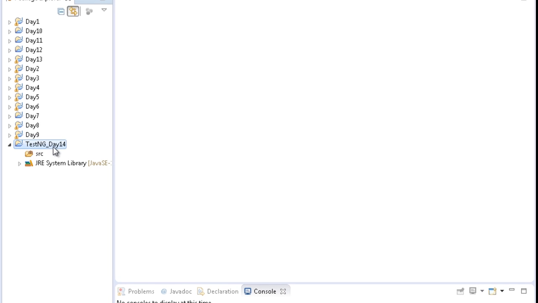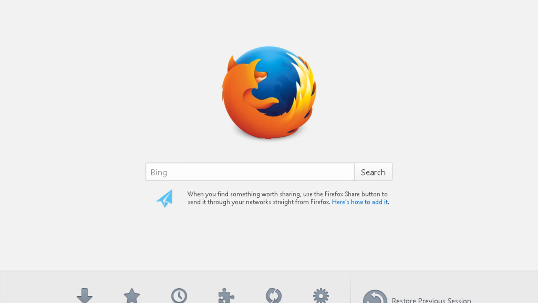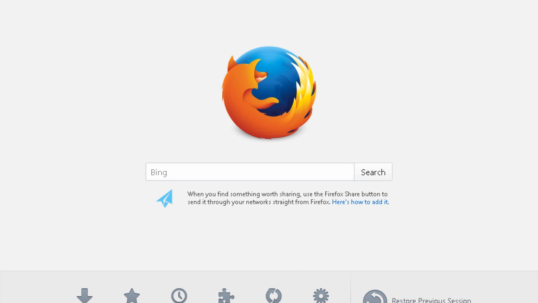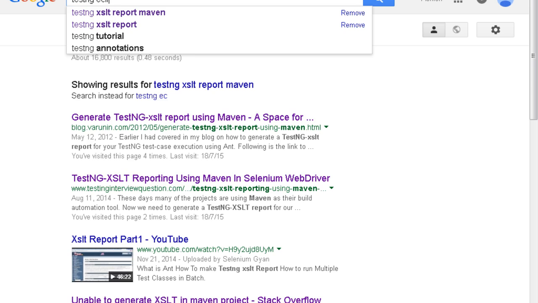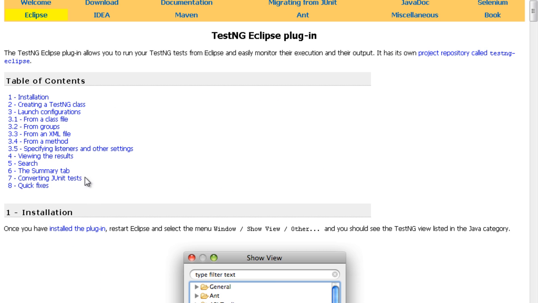Just go to Google and type TestNG Eclipse, and you'll get the first link. You go to the first link and you go to this URL.